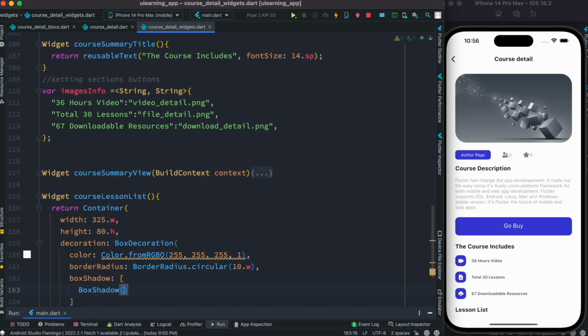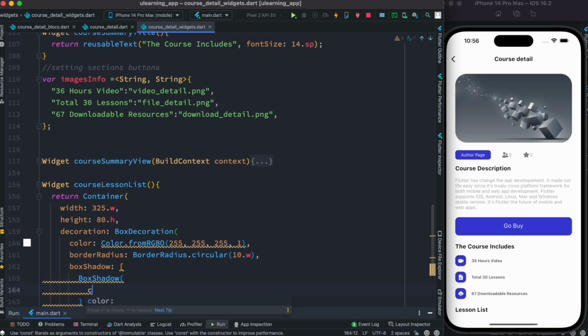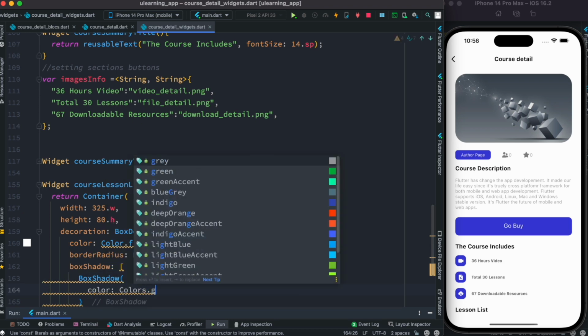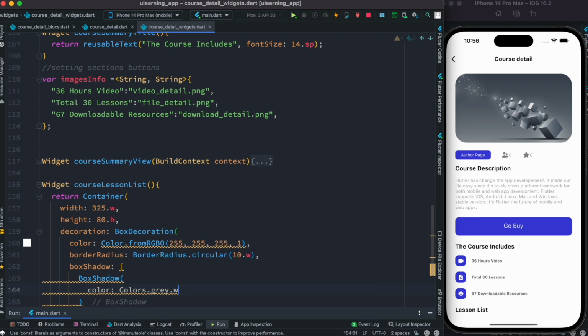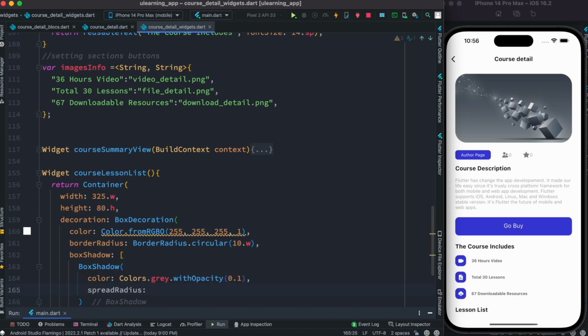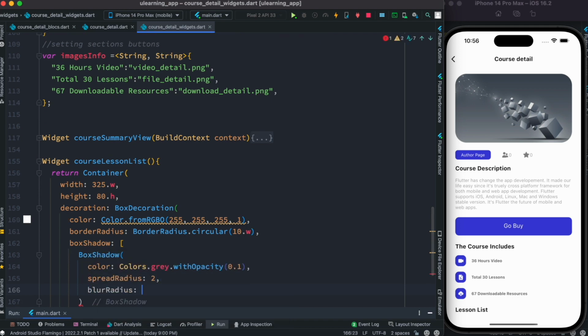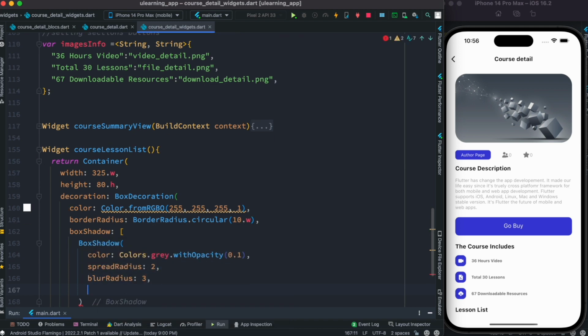Box shadow, and color here, colors dot gray dot with opacity 0.1. And here we do spread radius 2, blur radius 3, and offset says 0.1. Now we have seen this one before.